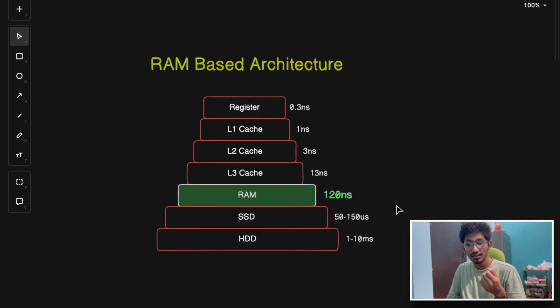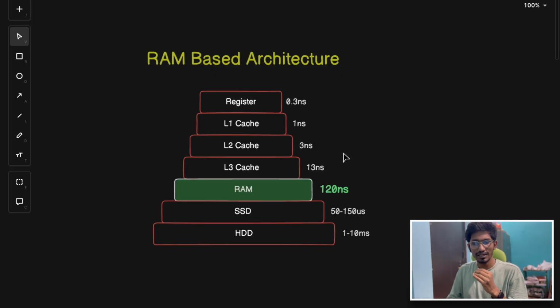So this means that RAM is roughly 1000x faster than SSDs and up to 1 lakh times faster than HDD. If I am doing the calculation correctly, I think this is the number. So Redis leverages this by keeping all read and write operations within RAM only. No other memory, nothing. No disk write, no disk read. So this eliminates the overhead of disk I/O, which is typically the main bottleneck of database systems, right? In a database, it is always about disk-based storage, right?